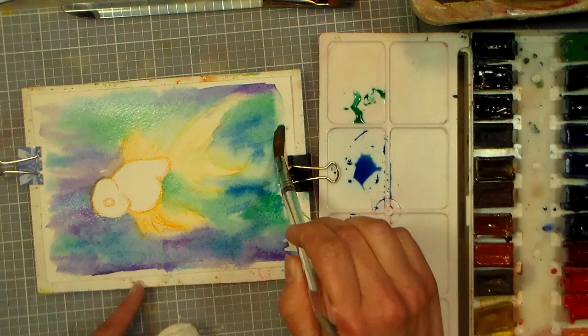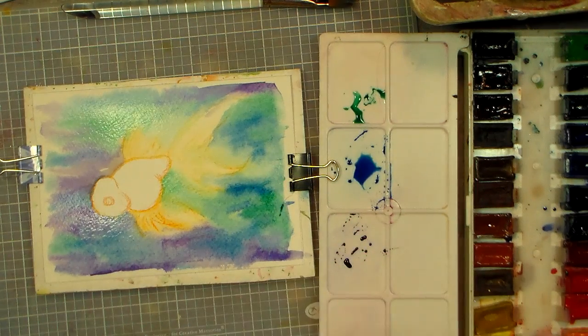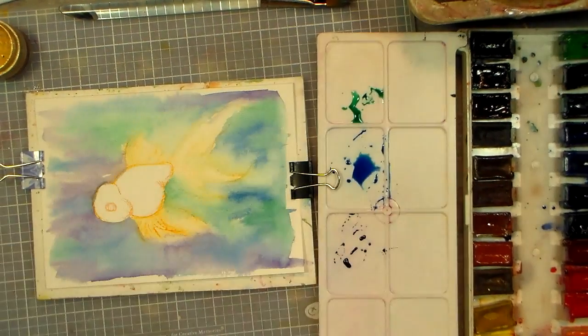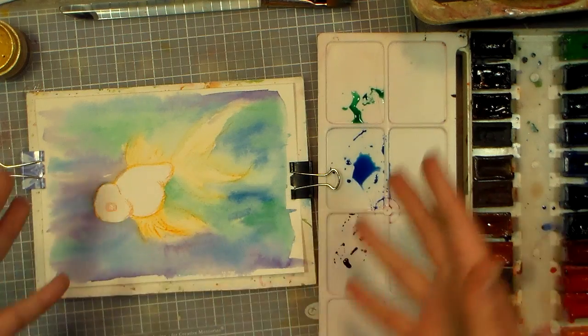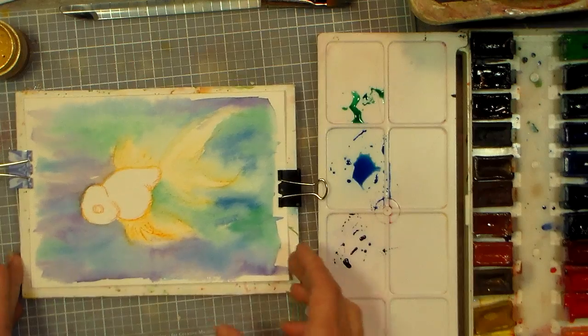So what I'm going to do now is I'm going to pause the camera. I am going to dry this, and we'll come back and we'll paint the fish. Okay, we're back. You can probably notice the shift in the background, how it's a little bit lighter now. That happens when your paint dries, so I'm sure you can really see it on the video, going from wet to dry. So hopefully that helps you out a little bit.